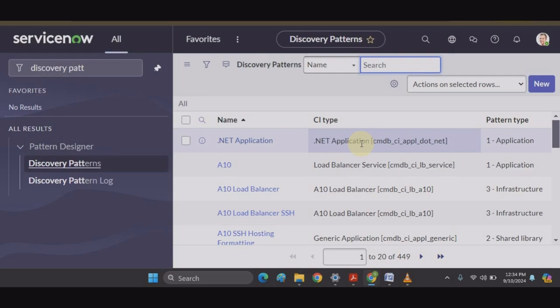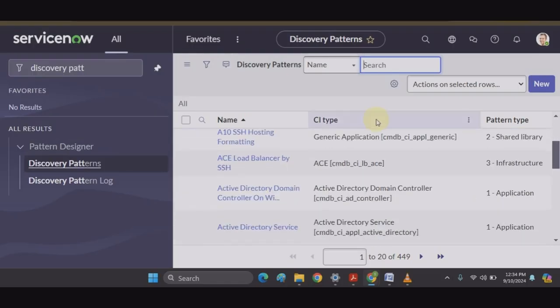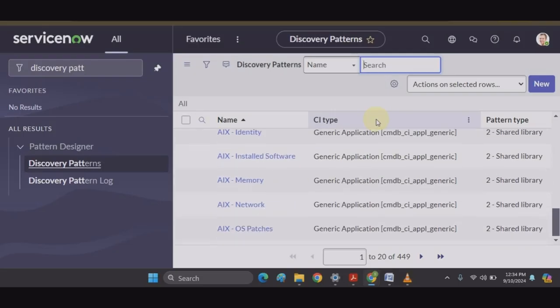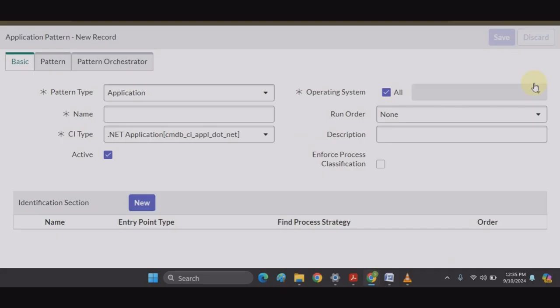On top of hosts and applications supported by default, you can discover additional hosts and applications by deploying the patterns available from the ServiceNow store. In addition, you can extend these patterns or create new ones from here.